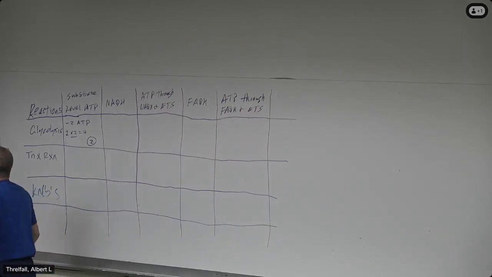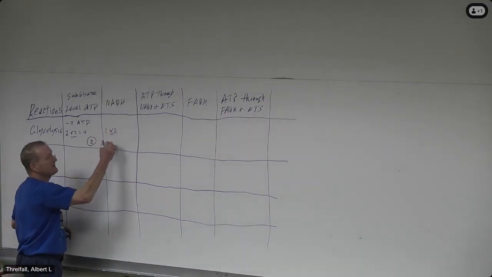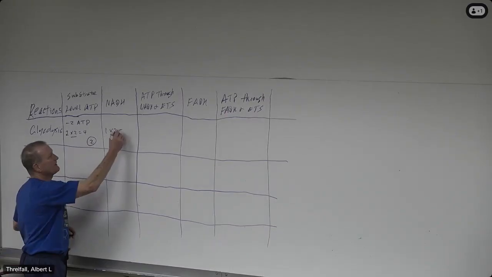So looking at glycolysis, hint, right in here. What do you see in terms of NADH? One? That's one per pathway, correct? So in other words, one right here and one right here. That's what I see too. So there's one NADH times two pathways, underlining the times two just to remind us that it means there are two pathways. So that's two.